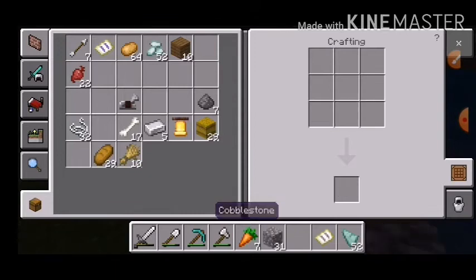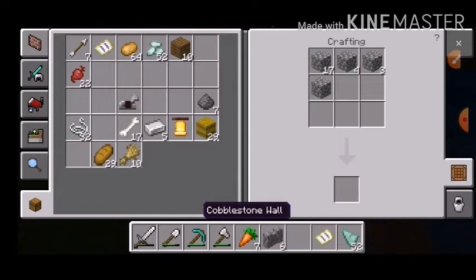Hold up, let me quickly search on my computer. So, how to make cobblestone walls? Oh, okay. So you basically put them there, and then you spread them out like that, and there you go. So that'll be six. 6 plus 6 is 12, so we need another 6. There you go. Nice.